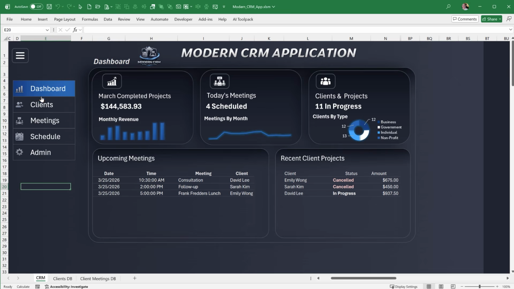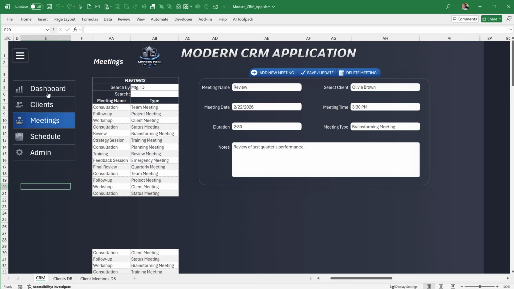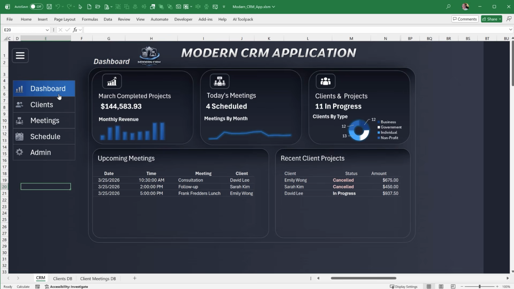Now, when do we want to update this? I'm going to update this when we run the dashboard, because I didn't put it in yet, but I'm going to do it right now as we get into VBA. There's a macro called dashboard refresh that's going to take a look at this.